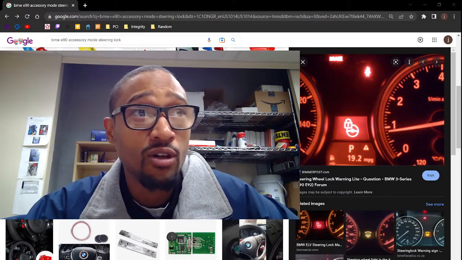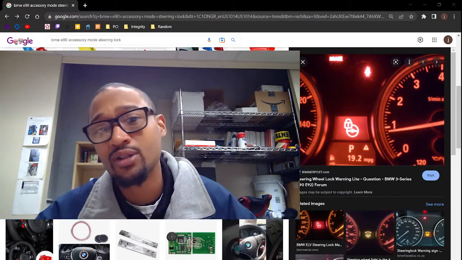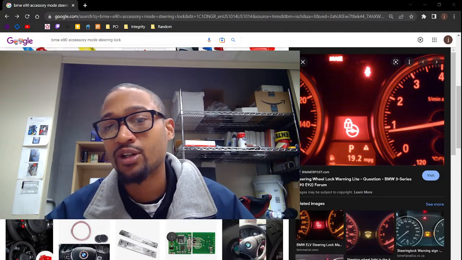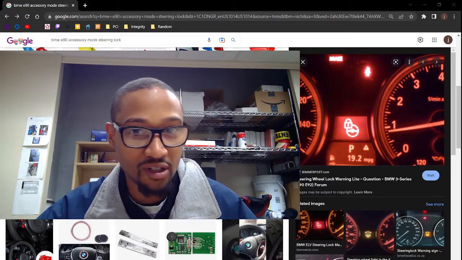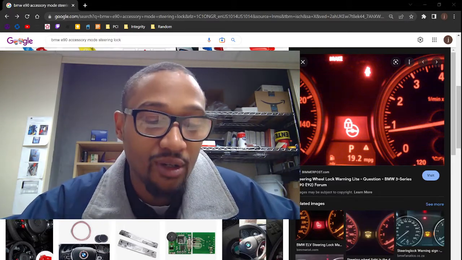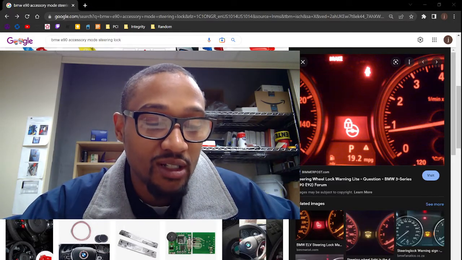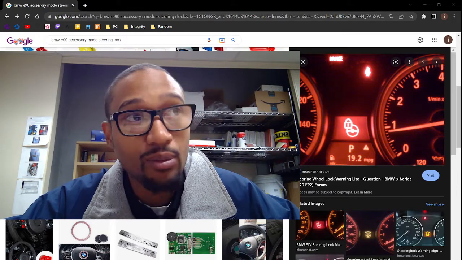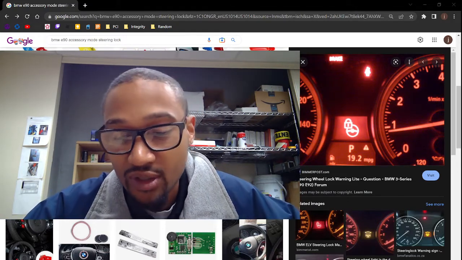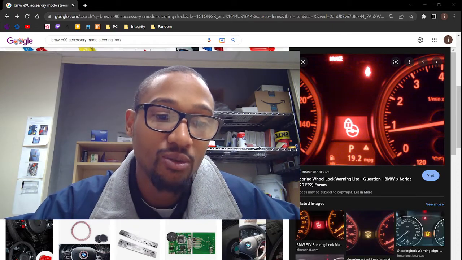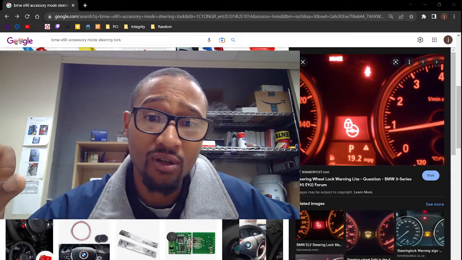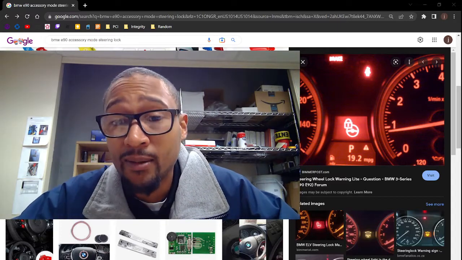My specific vehicle has 246,000 miles on it, so I'm not sure if it was just how old the car is that the ELV counter reached its limit, but that was what fixed it for me. It wasn't the starter, it wasn't fuses, it wasn't any of the other things that we ran into trying to do research. So if this video helps you, I hope it does.